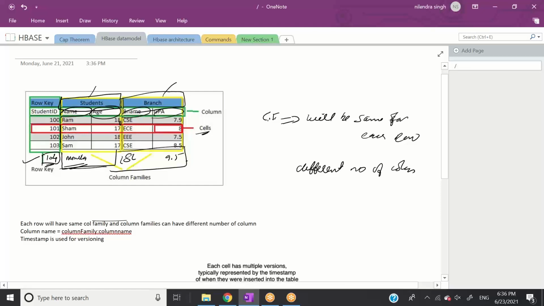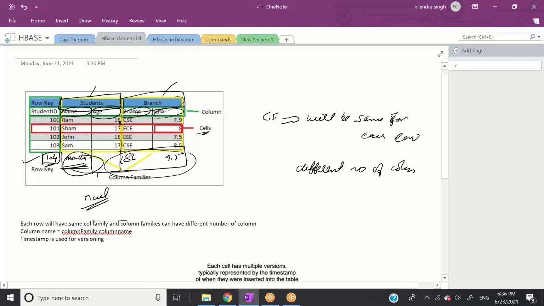Once we store this data, this space is never used. In traditional databases, even when we are not using this space, it will be allocated for null. But in a column oriented database, this space is not even touched because we don't want it. So in this particular column family, we have only one column, that's name. In the branch column family, we have 2 columns, that is branch name and GPA.